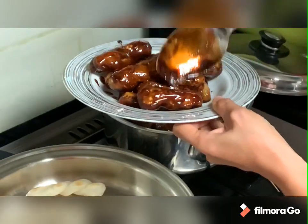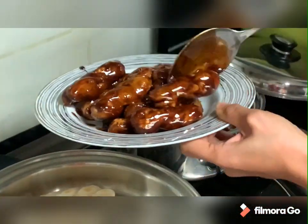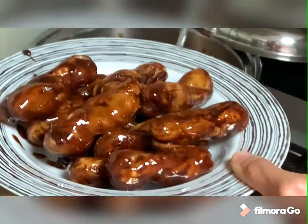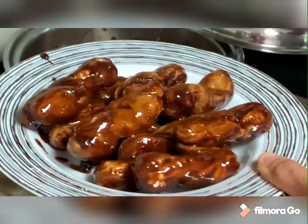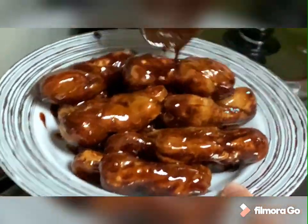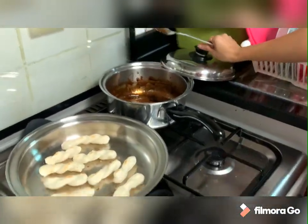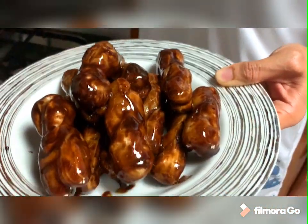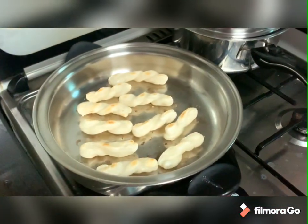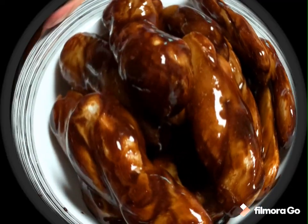Oh, this is Alexa's output. I tried to engage her. Wow. Form and coat. Not so much sweet. Okay, later we will save these ones for later.